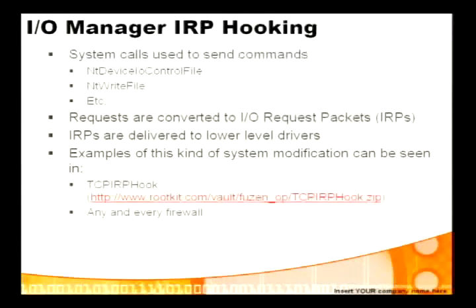So another example of a hook is the IRP hooking. Every single device driver exposes a table of function pointers that will handle certain requests. Where these come into play is a normal process will say, hey, operating system, create me a socket, or create me a file, etc. However, that passes from the system call level through the system call table, and eventually hits an IRP. It's translated into an IRP, which is an IO request packet.